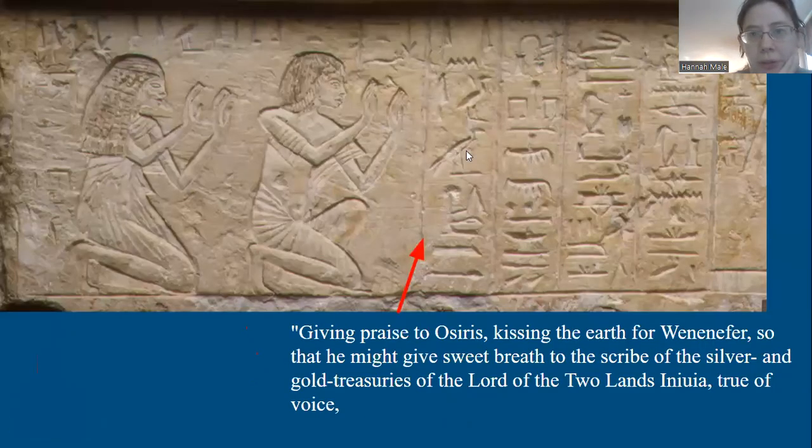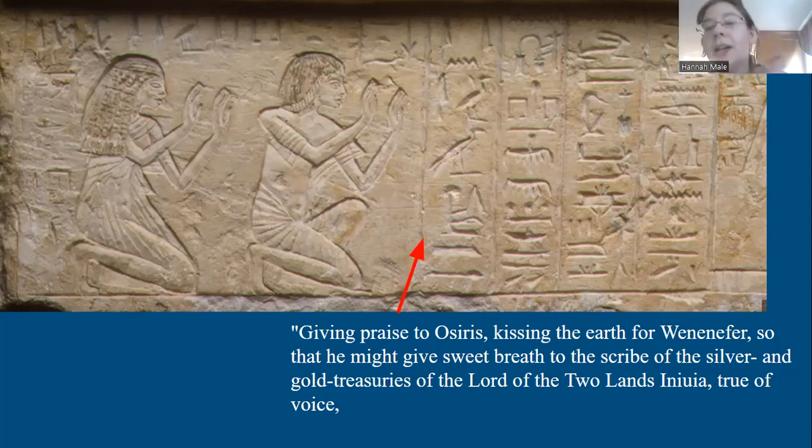So this is where we're starting, because one of the ways you can tell how to read hieroglyphs is you look at any animals and see what direction they're facing, and the direction they're facing is where you start to read. So all these animals, like this one here, are all facing towards the right. That's how you know, okay, I start with this register at the top here, and then I end here.